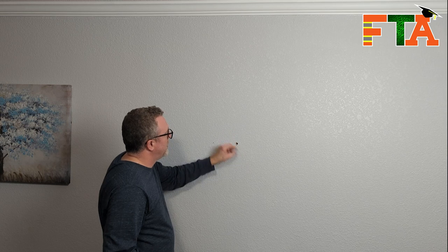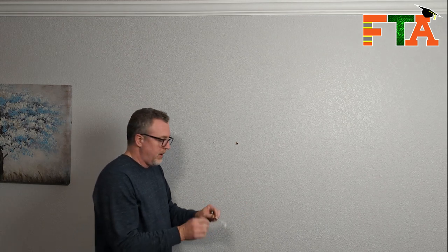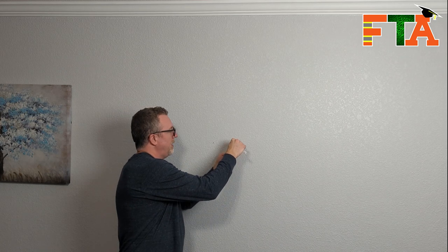I'm gonna pull scrap off of that. Another reason that I make one hole is in the event that I misjudged and there actually is a stud here, I'm gonna find it right now. Then I can recalculate where I'm gonna make the rest of my holes. And we're gonna do our toggler. So again, we're just gonna fold this flush and we're gonna stick it through the hole. Metal end in.